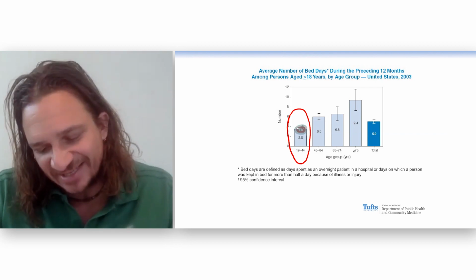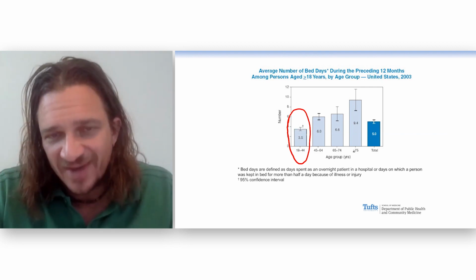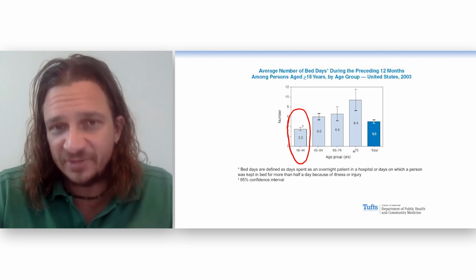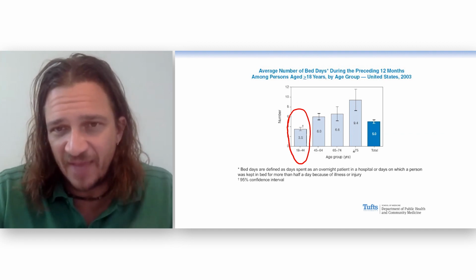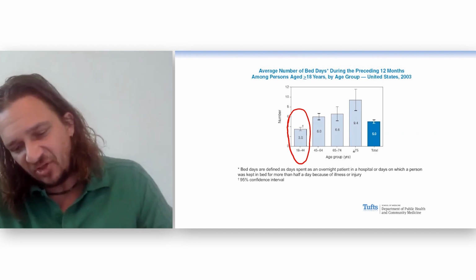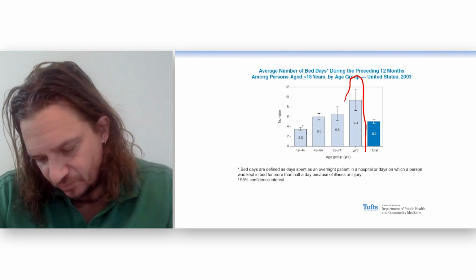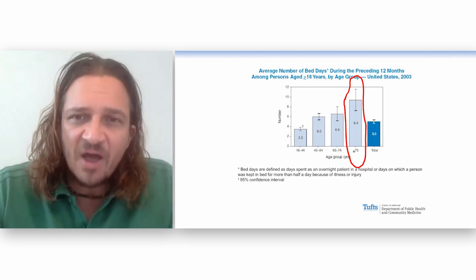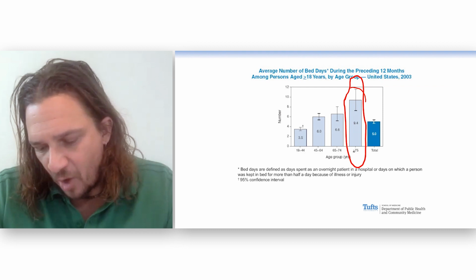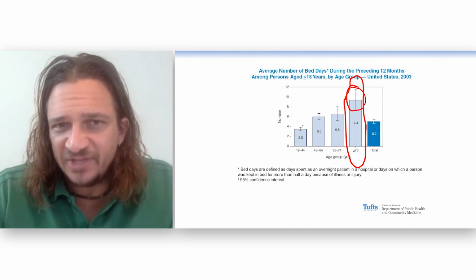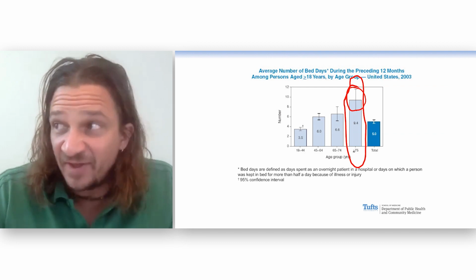Notice how tight that CI is. See how narrow that is? That tells you a little bit that this study must have a large sample size to be able to get into the truth that much. Now, take a look at the older people in this sample. Look at that confidence interval. It's very wide. We would say it doesn't have a lot of precision. The truth might be somewhere between 7 and 11.